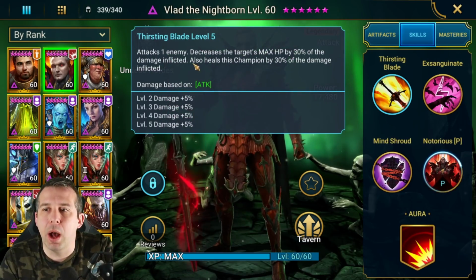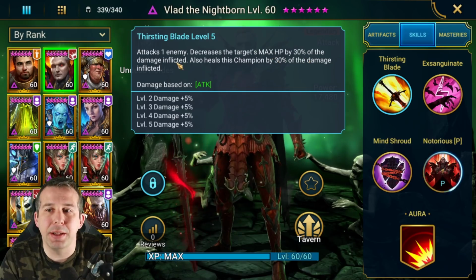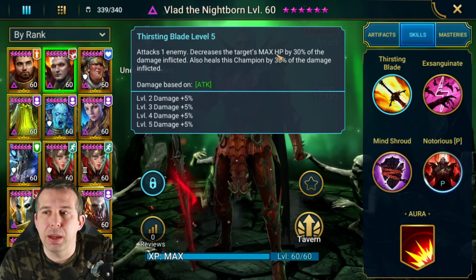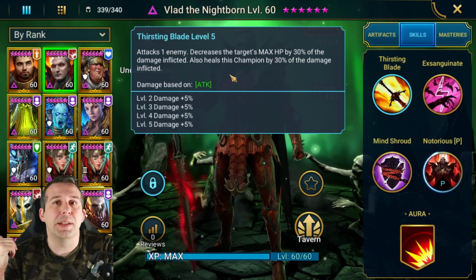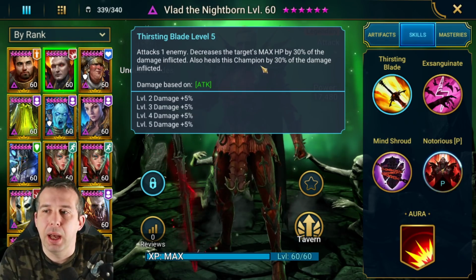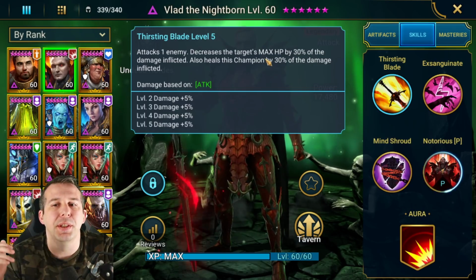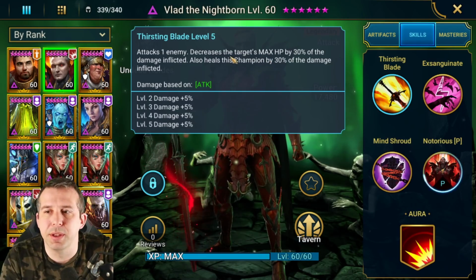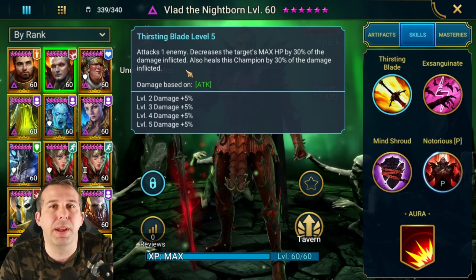So what we got here then, A1, attacks one enemy, decreases the target's max HP by 30% of the damage. So we need it to hit because the max HP reduction is based on how hard he hits for, and you get 30% of that off. Obviously, that's going to be good for someone like Scarab Boss, where you're trying to reduce the max HP shield away. It's also okay in a couple of the faction war bosses where you're trying to bring down their max health if they kind of full heal and stuff. Not so much for the undead one, though, honestly. So I don't feel like it's massively impactful there.